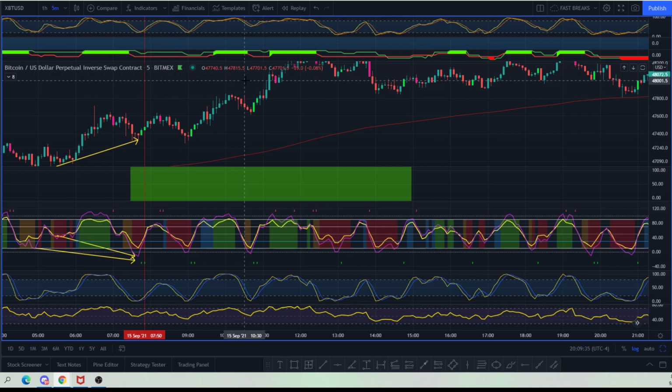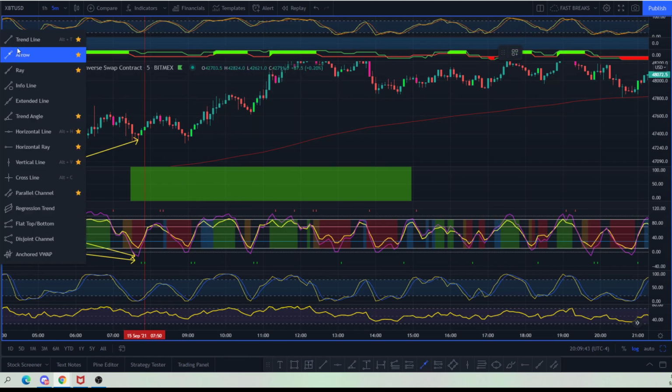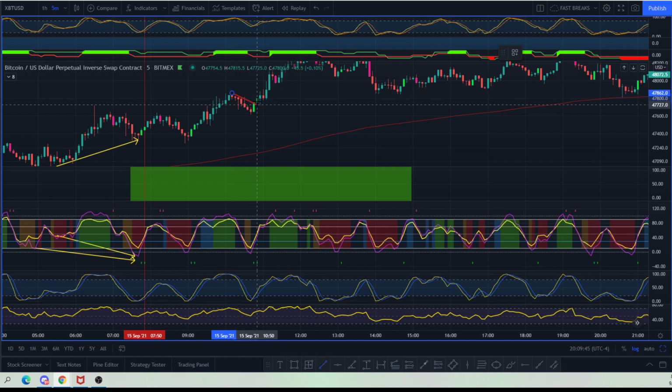Another one. This is a beautiful long. Again, I would have sold some into it. Maybe by the time I get near that range, I'm already out anyway. That happens too. Guess what? Another reset. Remember, every single time this happens, I would be drawing myself some sort of trend line just to wait to see if I get a break. I'm going from top to top, something like this.